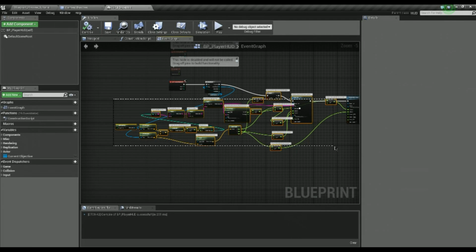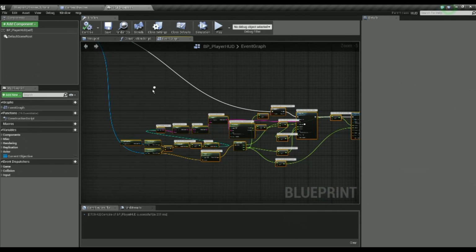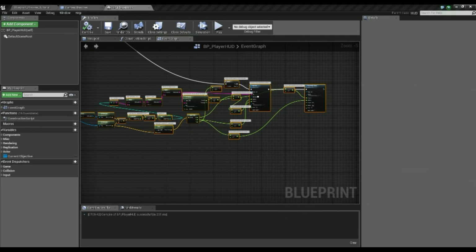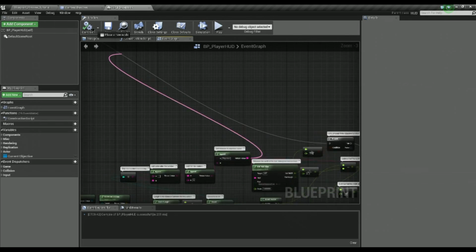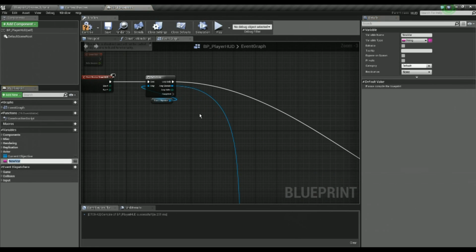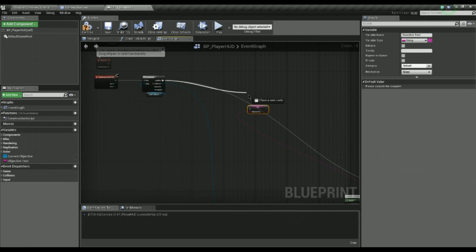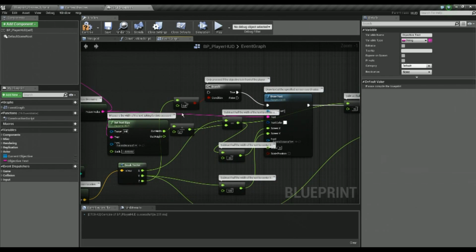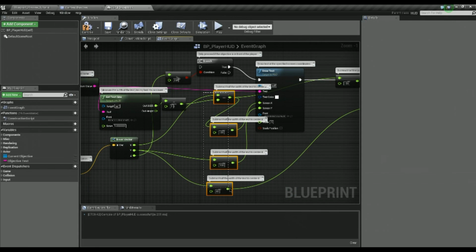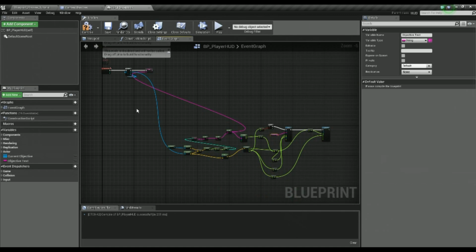Let's first clear out everything we have here, and by clear out, I just mean move it away. If you don't know what all this stuff is, just watch the previous tutorial and you'll be caught up. I'm not going to cover everything since we talked about it previously. What I am going to do is take the final result of our append of where our objective is and promote it to a variable, and we're going to call this objective text. We'll plug this into the loop body, and in our draw text, we can just get the objective text and plug it in, leaving everything else alone for now.